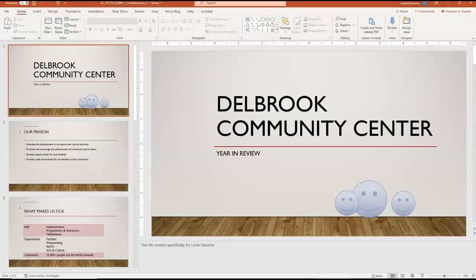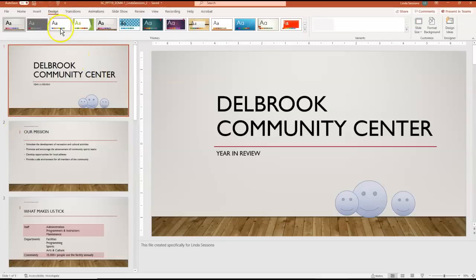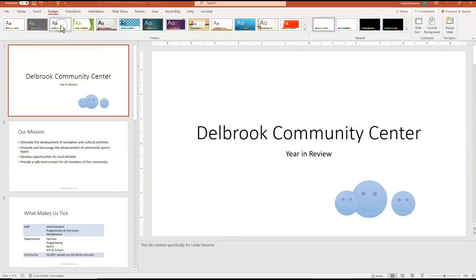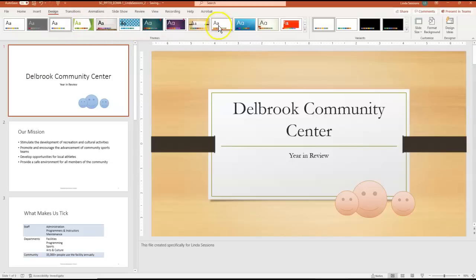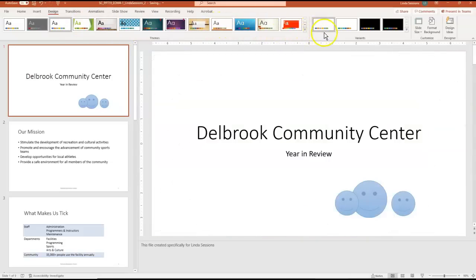The first thing it wants us to do is apply the Office theme to the presentation. So I'm going to come up here to the Design tab, and then I'm going to choose Office Theme. And it wants us to modify our Office theme by selecting the theme variant that is the second from the left in the selection of variants. So over here to the right of our themes, we have our variants. And here is the second one from the left. So we're going to choose that.